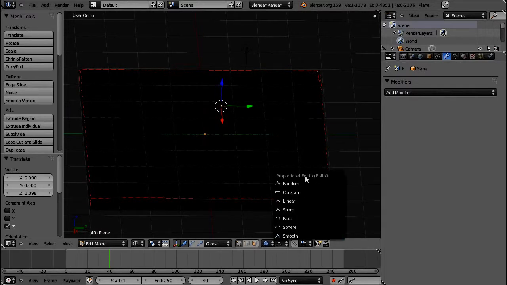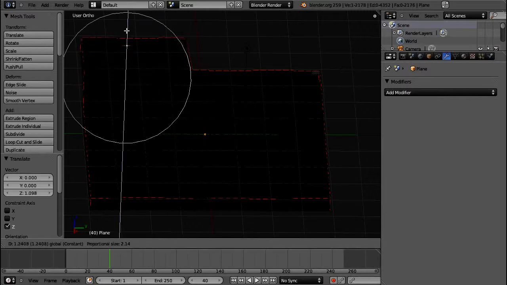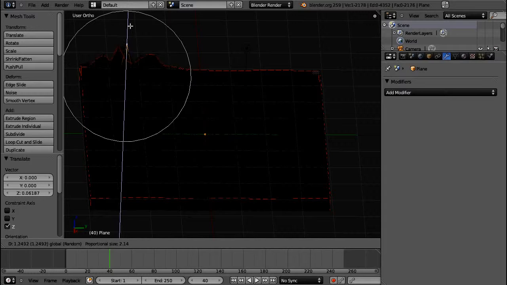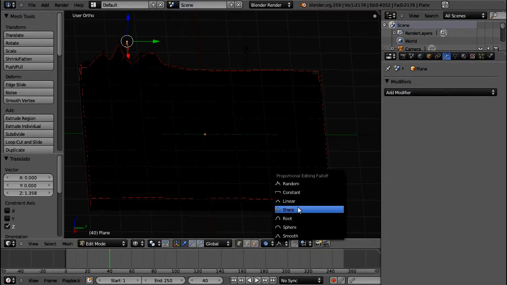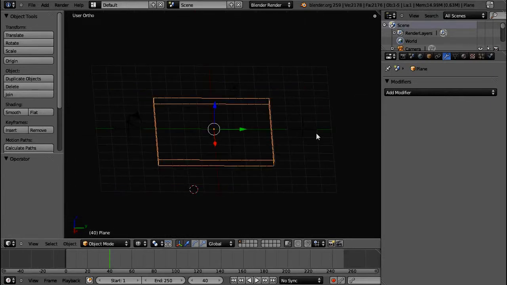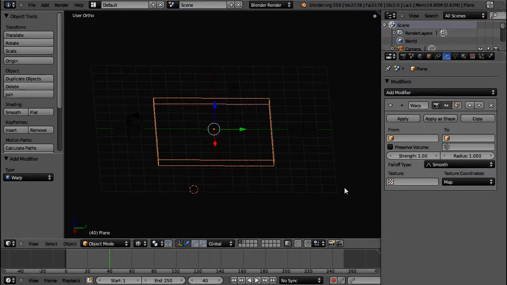And you can see there are certain types of falloff. This is constant, so every vertex in the radius gets pulled up. You can have random in order to make anthills or something, and you can have the others. Okay, I'm going to undo that. Now the warp modifier is something that enables you to do the proportional editing without changing your mesh. So if you want to make changes later on, you can do so at any time.